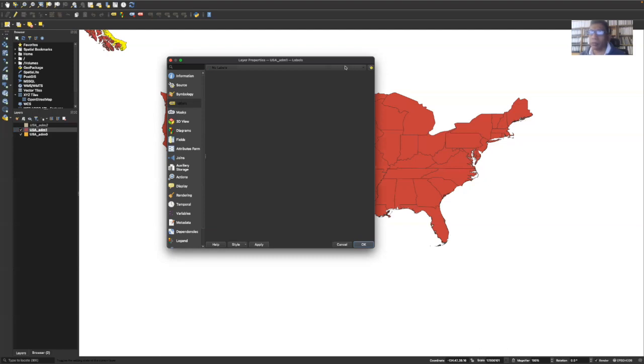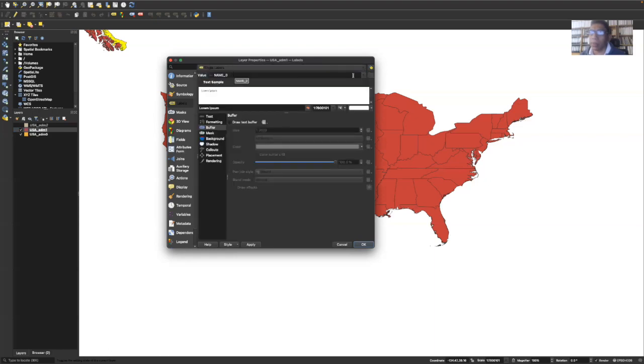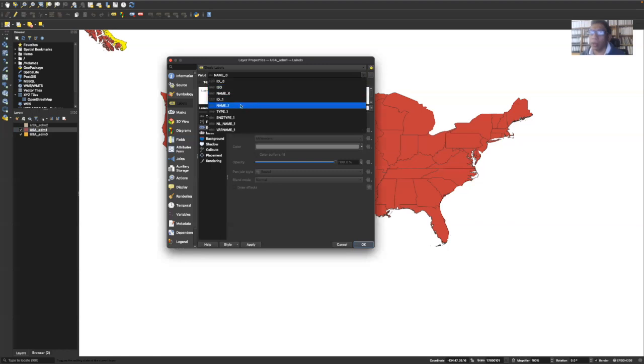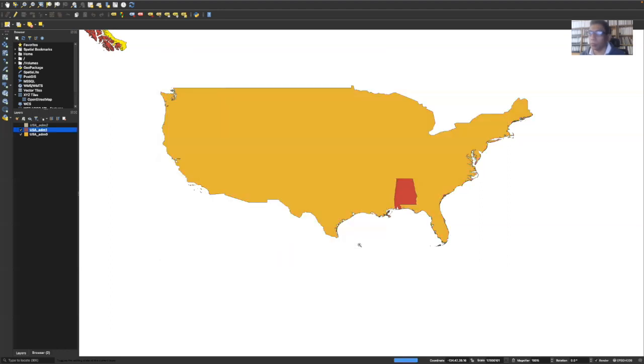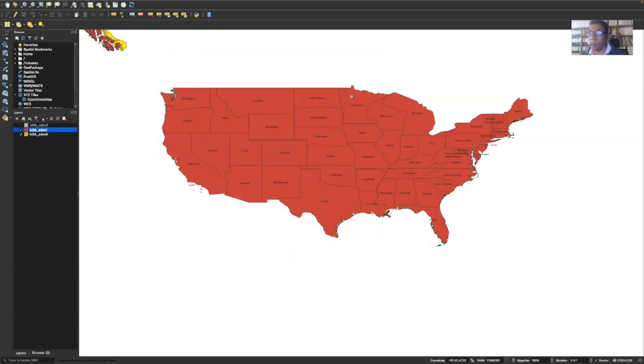Select that, then select single labels, and we know that Name_1 gives the state's name, as we saw in the attribute table, and click OK. Now we have the names here.